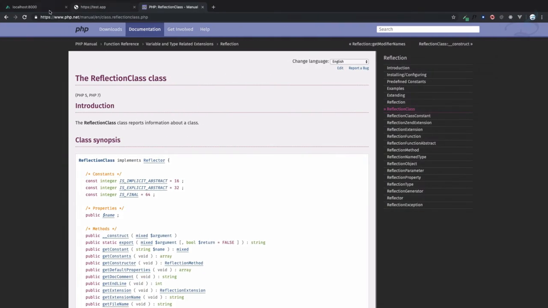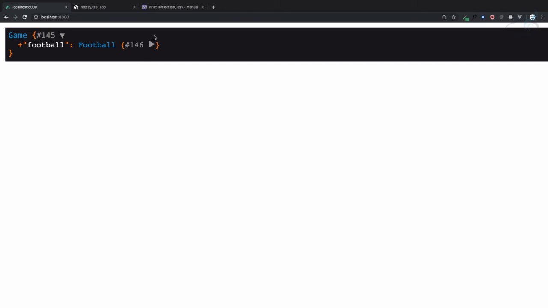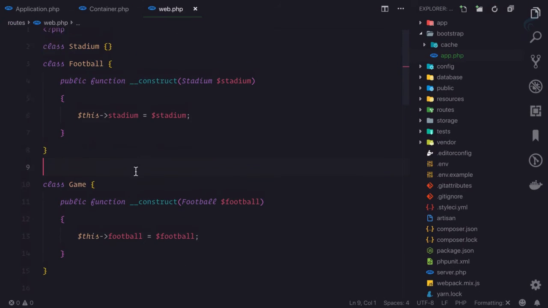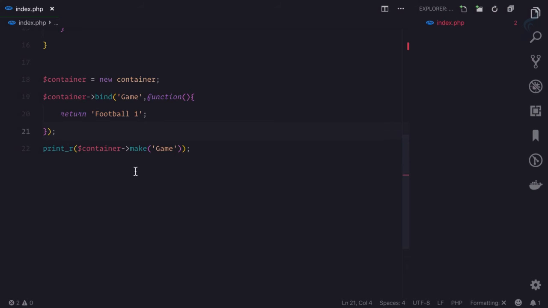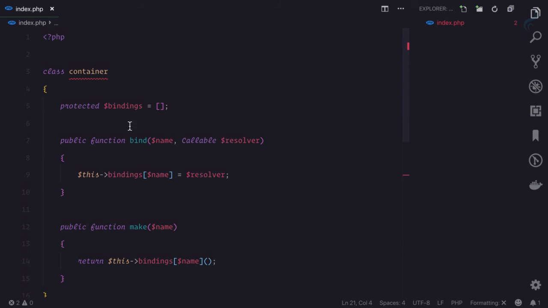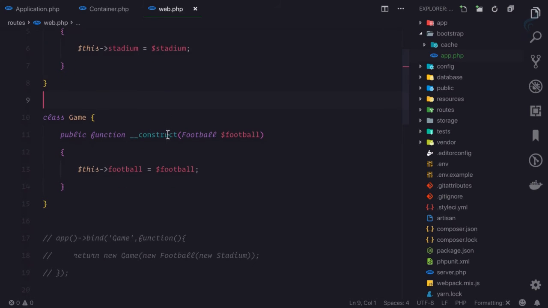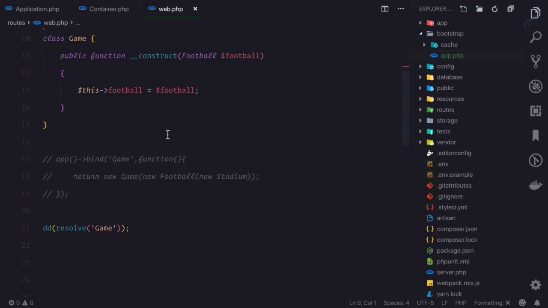And now if I refresh this page, you can see the same implementation is there, and that's because of this service container. So you saw that just by using container make, bind and bindings, we have so much flexibility in our code that we can easily move along and create a highly scalable project.